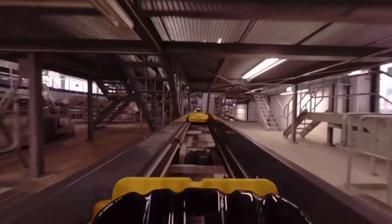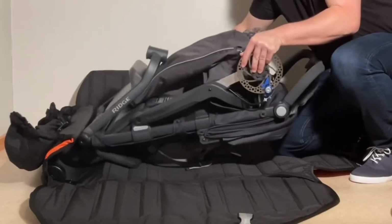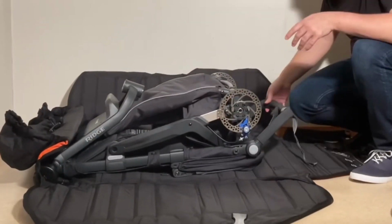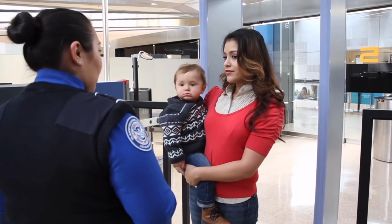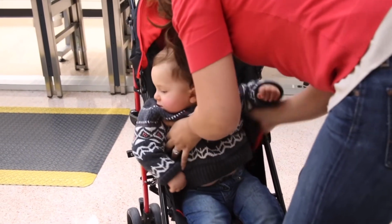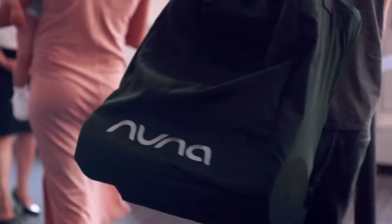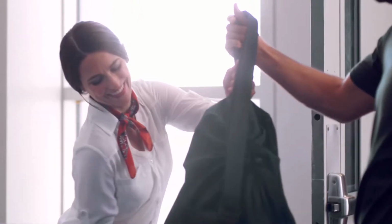Sometimes, though rarely, an airline's default policy will be to deliver it back at baggage claim, which you don't want, as strollers can get seriously damaged when handled along with bulk luggage, unless you get a well-padded travel bag like the Stokke Pram Pack. But my general experience is that usually, if you talk to the flight attendants and explain that you'll need your stroller on the other end, between the gate and baggage claim, then they tend to be pretty accommodating.